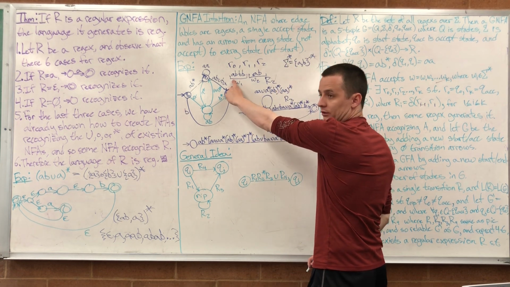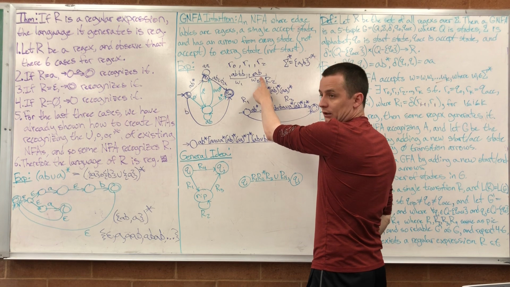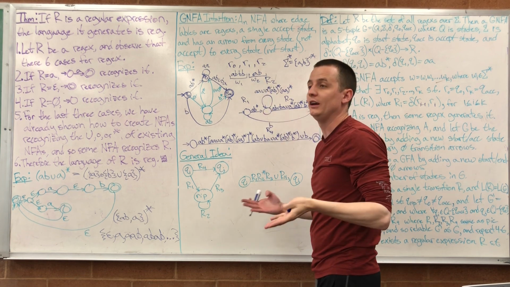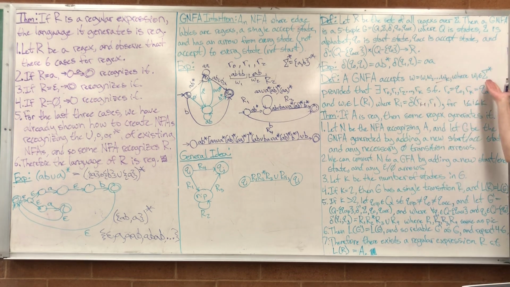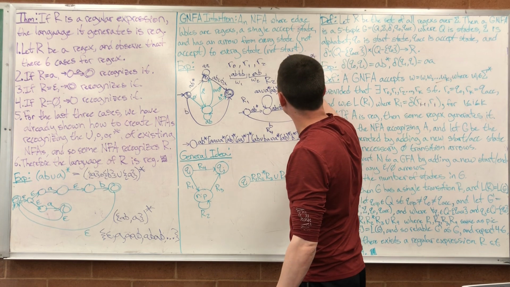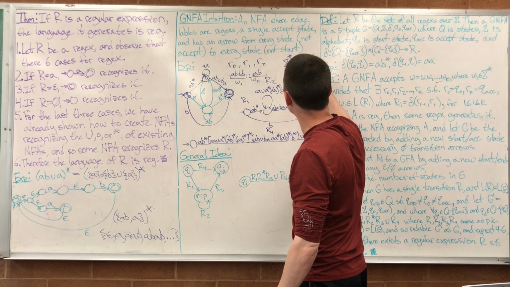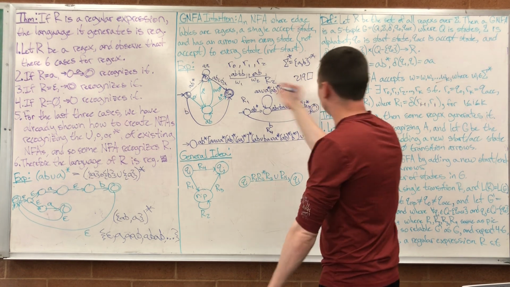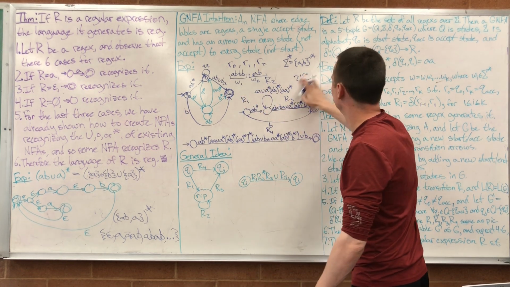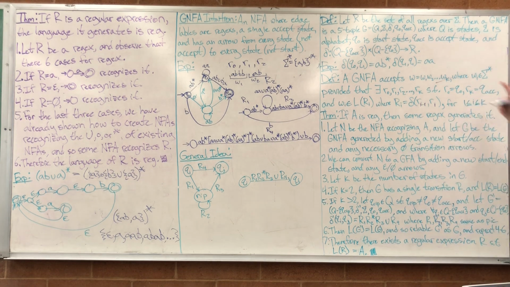Is that a string of A's and B's? Is that a string of A's and B's? Would you know what to do with it if it wasn't a string of A's and B's? I see what you're saying. Right, so we just need to make sure that these are things from our input language. In other words, you don't need to go and try running the string 219 squared on this machine because it's not in its language. So that's all this requirement is making sure of. Okay? So it's exactly what you expect.